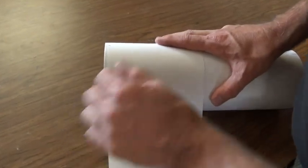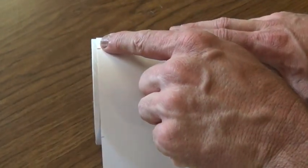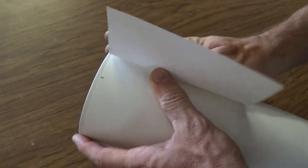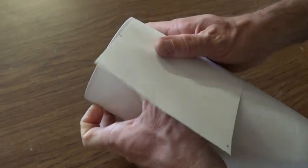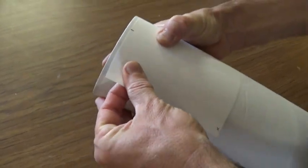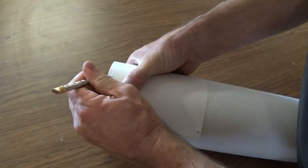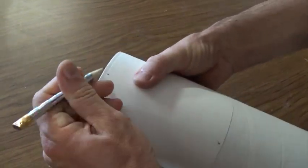Now we're going to wrap that paper again around the bottom of our tube, just up from the bottom a little bit so I have room to mark the tube. Wrap that around, make sure it comes around straight — you'll know it's straight if the two pieces of paper line up very nicely. Get all the wrinkles out, pull it around, and the two end marks should lay right on top of each other. Hold that nice and tight and make a mark on the tube at all four of those locations on the paper.